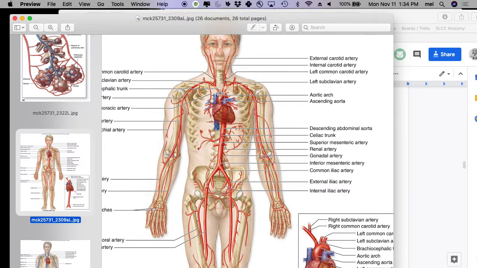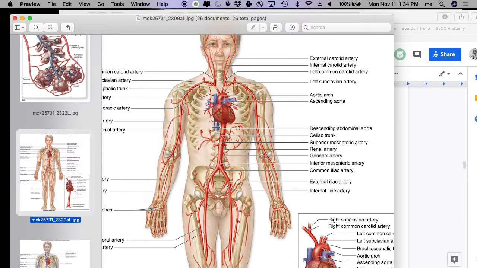But over on the left side, we don't need that because we're already over there. We can give blood supply directly to the head and directly to the arm. So this is the left common carotid, which will go to the head on the left side, and the left subclavian, which will go to the left arm. Is that good? Okay. So if you have a trace that goes to the right side of the head or the right arm, you're going to have one extra artery. Every single time.